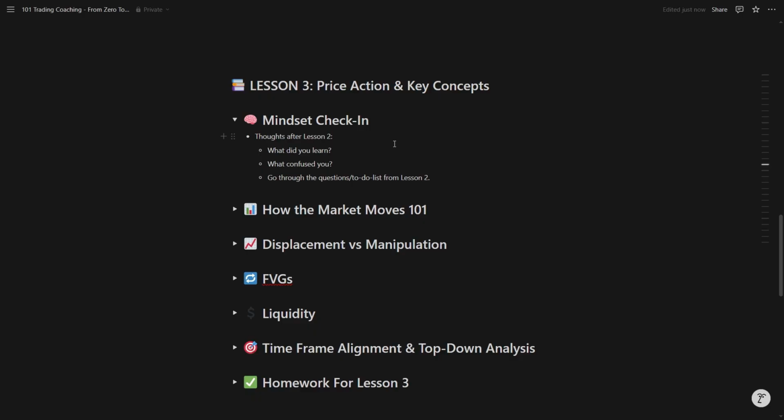So what did you learn? Yeah, well, I learned a bit about candlesticks and fair value gaps and reading price action a little bit, but not that much. Also how price moves from liquidity to fair value gap and stuff like that. And I learned a bit about time frames, about how you check the higher time frame for context and use it in your lower time frame for your trading. Something like that. Okay, very nice. We're going to go into a deeper understanding of these concepts in this lesson.